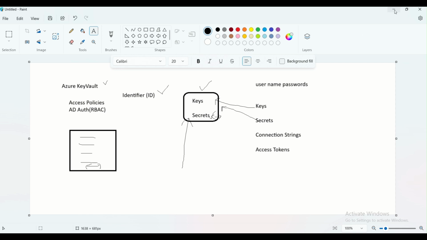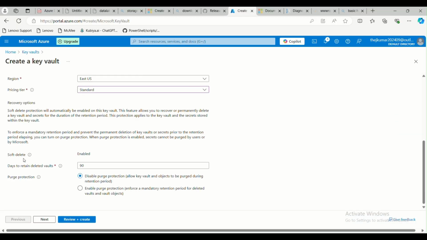That is the reason you need to protect it against deletion, which is why soft delete is enabled. And how many days can you retain it? Within 90 days, if someone deleted the key vault, you can go and restore it. If you want, you can reduce it to 30, or make it 365 days, or anything based on your requirement. You need to set your days to retain.